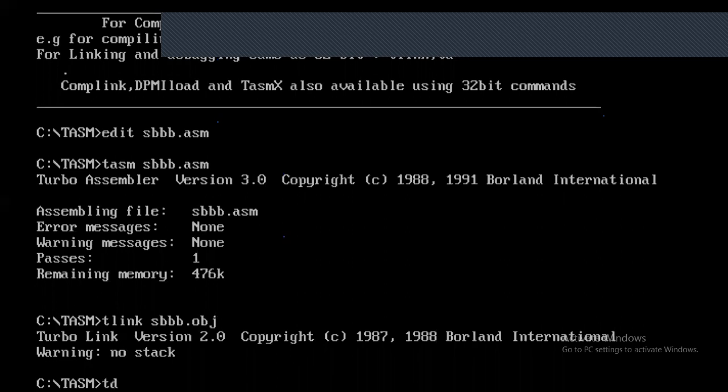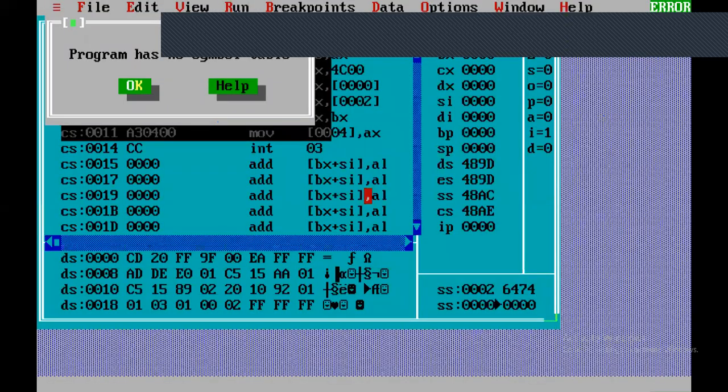For the last command you have to type TD, the name of the file dot EXE, because it is an executable file. Your output window comes here. So the program is fine.